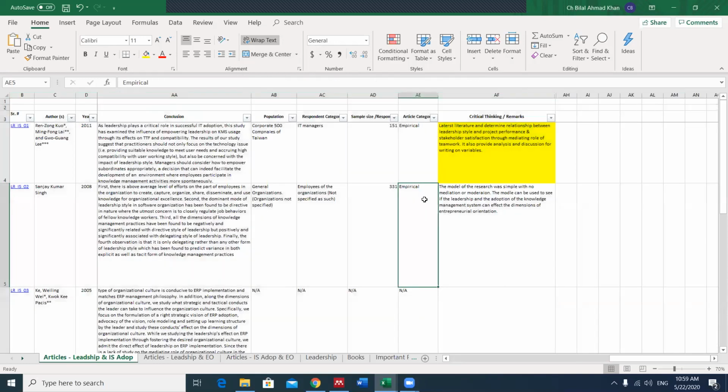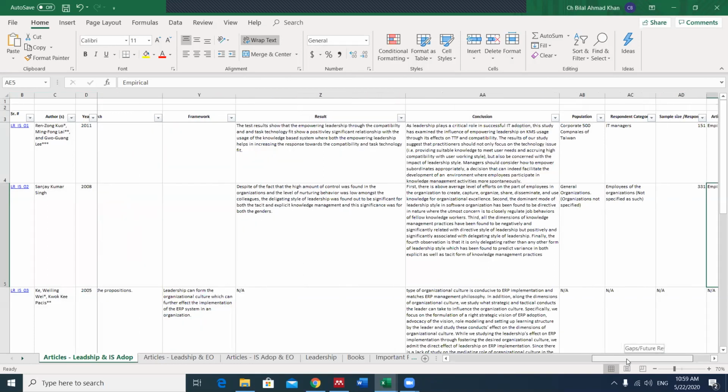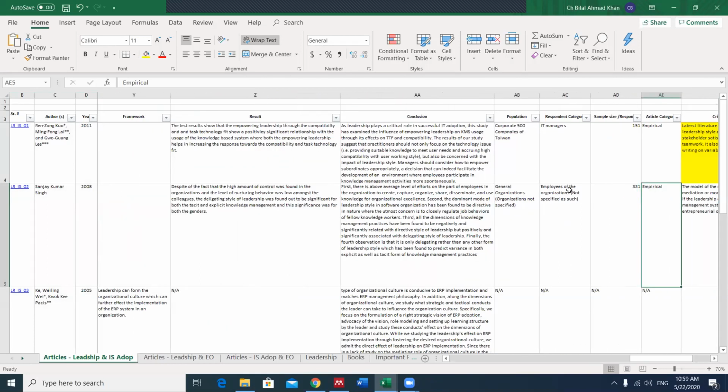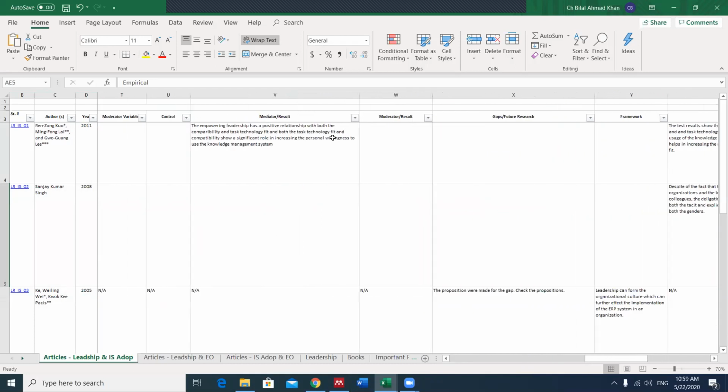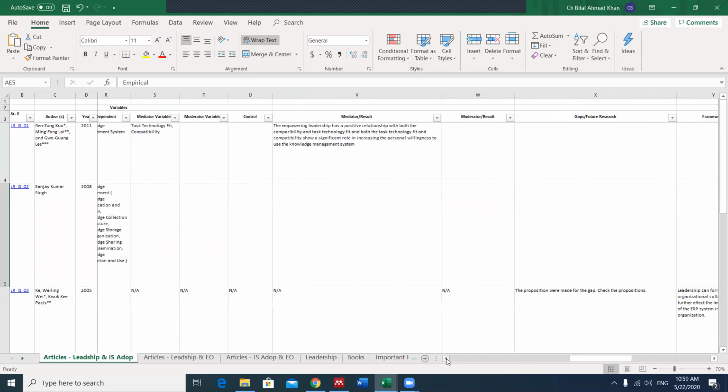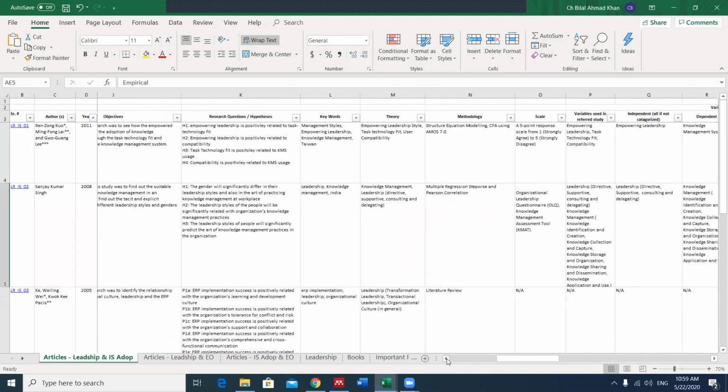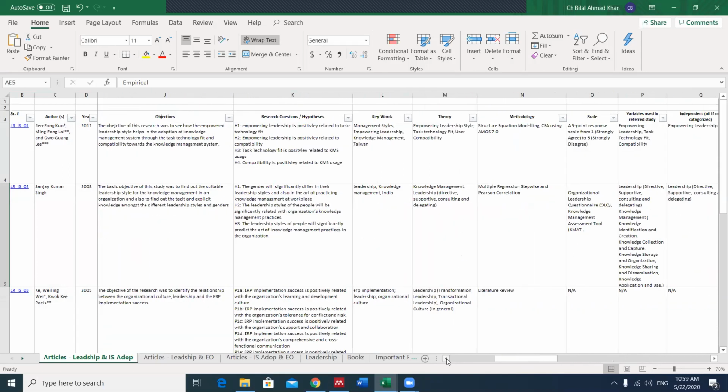And hide everything. So this is your population and the respondent category, conclusion, result, framework, right? And you just keep on going, and the gap and the moderator, mediator, you just keep on going. And the type of test, the Likert scale, methodology, and so on and so forth. You just keep on listing.